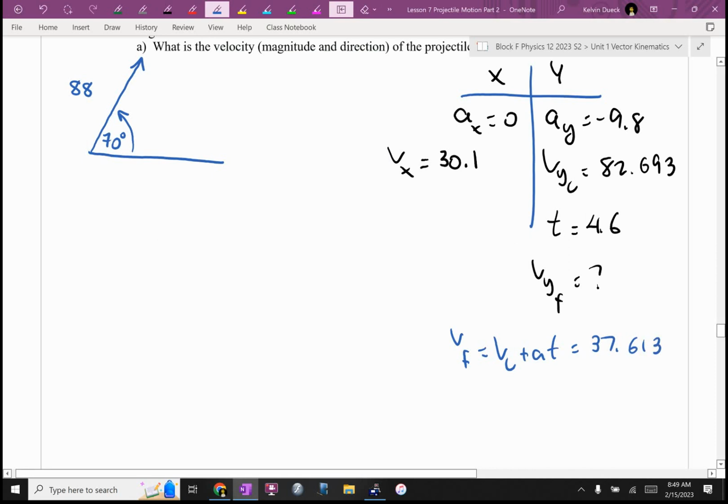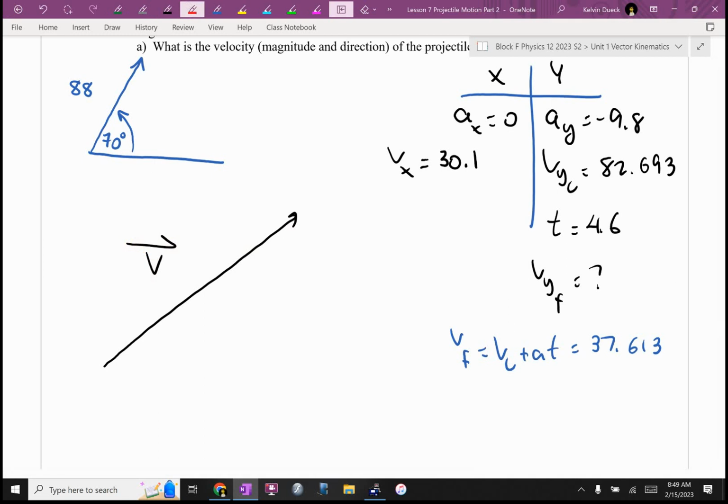All right. So what am I going to draw? Slanty down or slanty up? Again, it might be steeper, it might be shallower. I'm not going to be that fussy, but I am going to say, okay, this is the velocity they want me to find. It's going up at an angle. Did I say angle? Components.